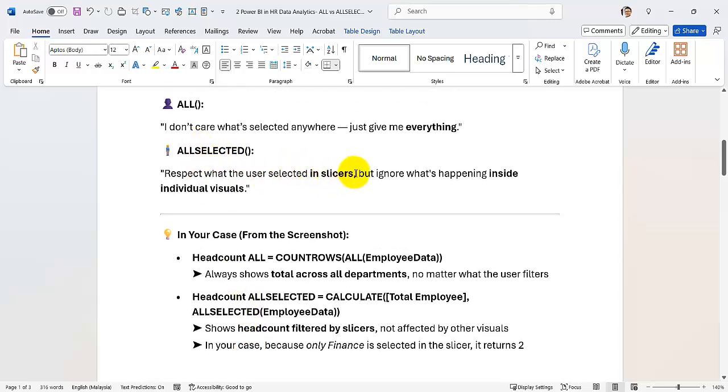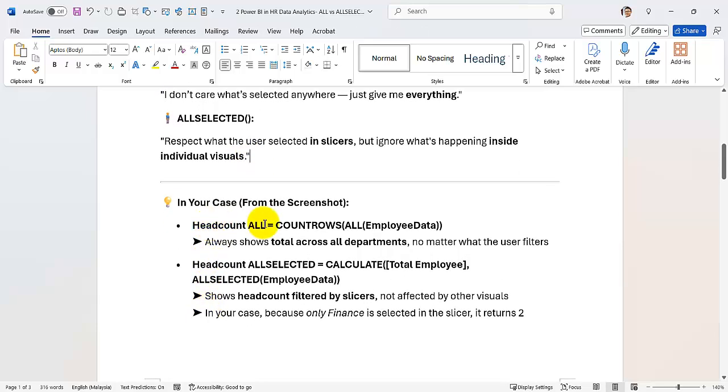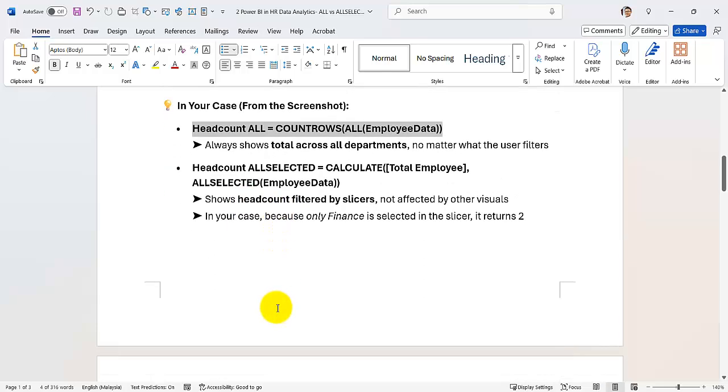It respects the slicer, but you know what's happening inside individual visuals. In this case, head counts ALL, we use this here, so it will show total across all. This is the syntax, the DAX. We're using ALL, and here is ALL SELECTED. When you use ALL SELECTED, it shows head count filtered by slicer, not affected by other visuals. Okay, head count filtered by slicer.